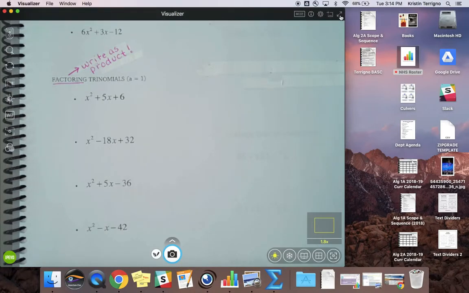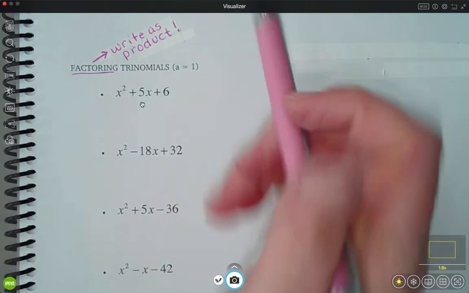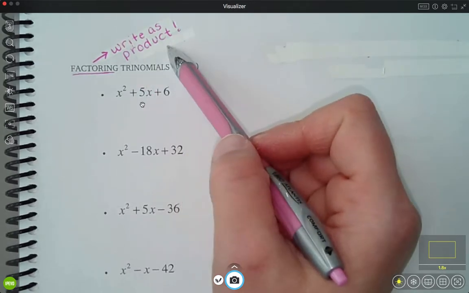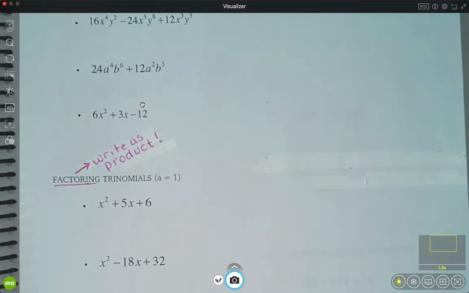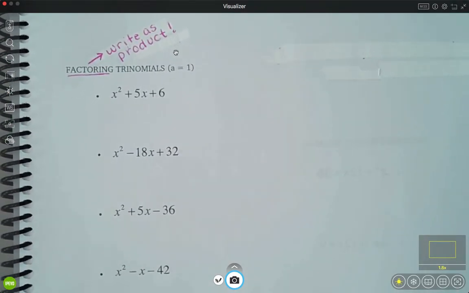So today we are going to continue our discussion on factoring that we started yesterday. Yesterday, if you remember, we talked about what it means to factor. Factor basically means to write as a product or a multiplication problem. So we want to take something that's been simplified, and write it as something times something else. Yesterday we did that by pulling out a greatest common factor. That was kind of the top half of this page. And that was really like reversing the distributive property. We called it undistributing, okay?